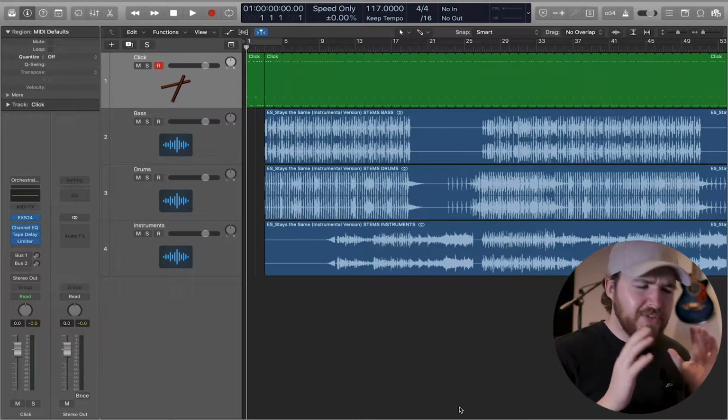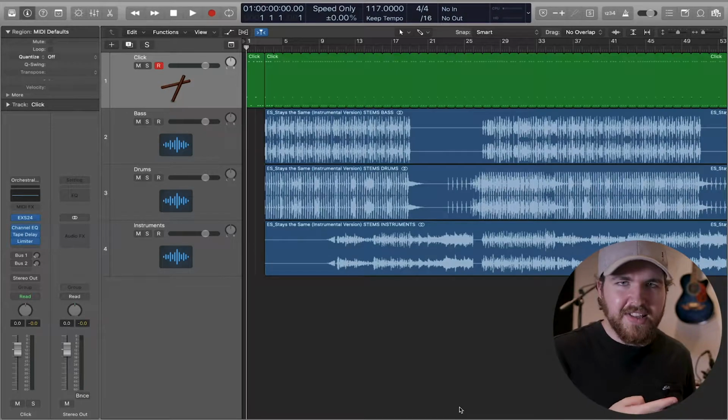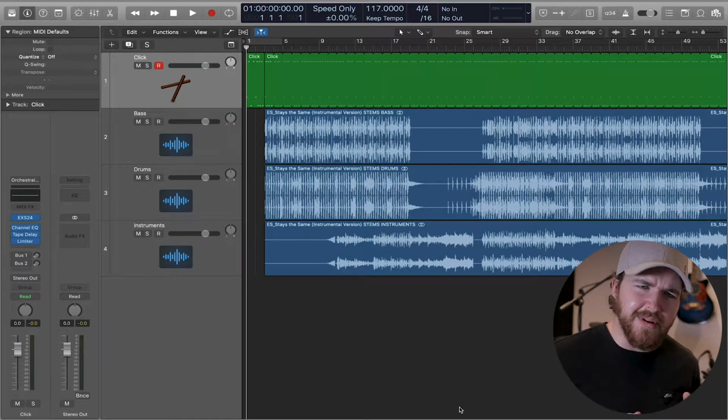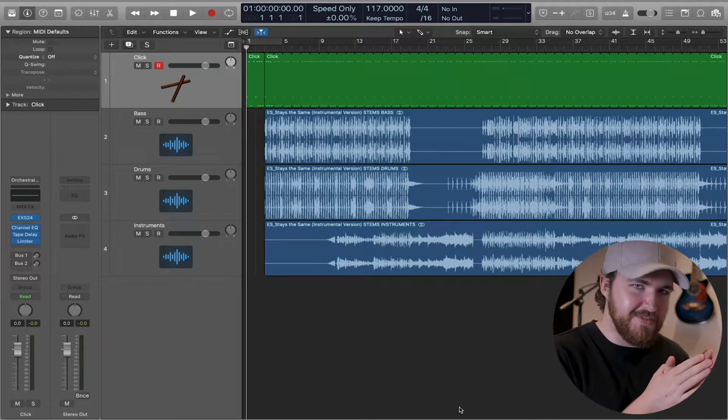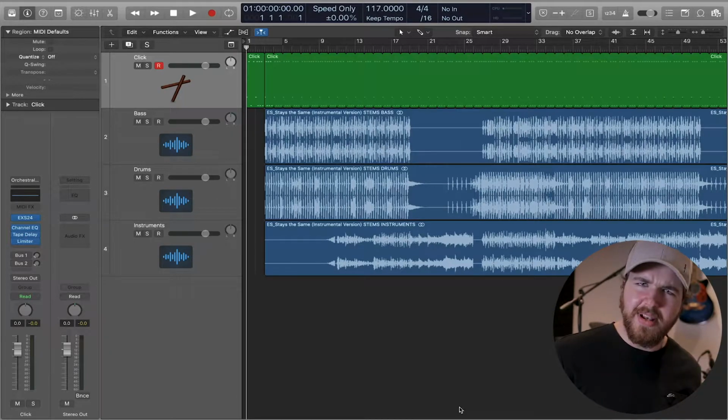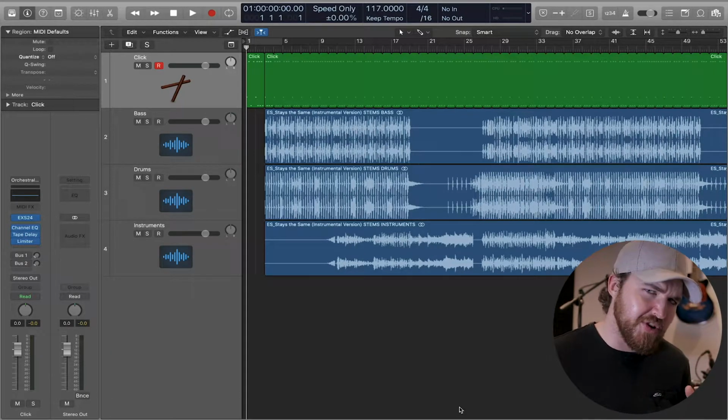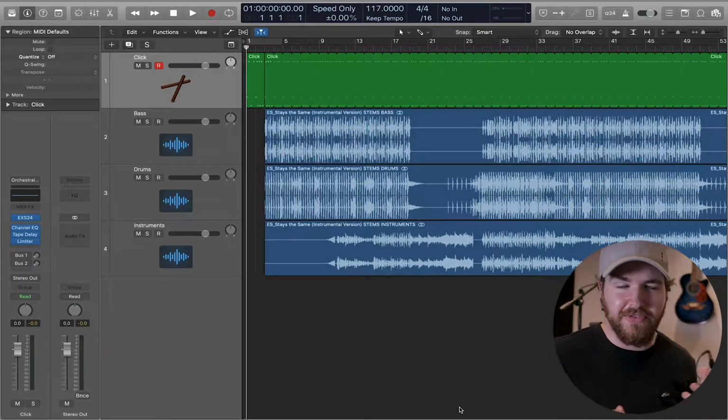So that's all set up. We've got all the stuff there. We've got our click. We've got our stems. Now we need to make it customizable. Now, as drummers, that means we need to mute the drum track. If you're another instrumentalist, then welcome aboard to this very drum-heavy drum channel. But you will need to, of course, mute the relevant instruments.